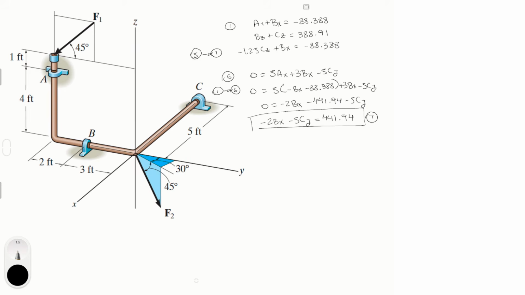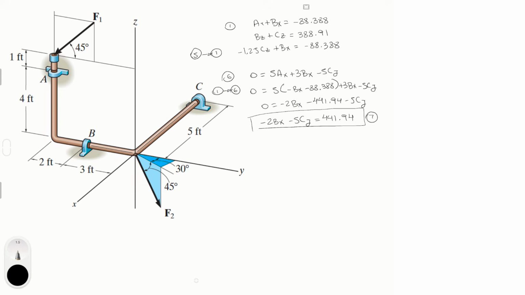If you're wondering how am I supposed to come up with all these things, I just sit there and literally start trying, and sometimes I come up with equations that are unnecessary, but just start plugging equations into other equations until you end up with 3 equations and 3 variables, and then you can solve the system. So that's pretty much what we're trying to do.